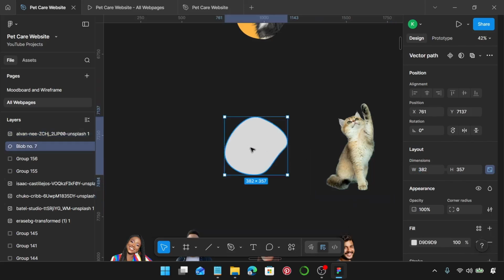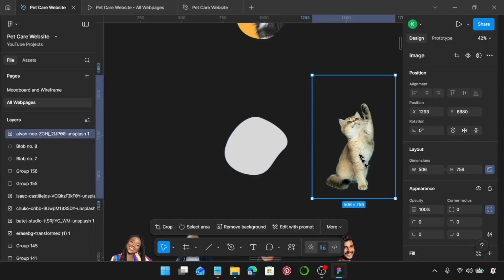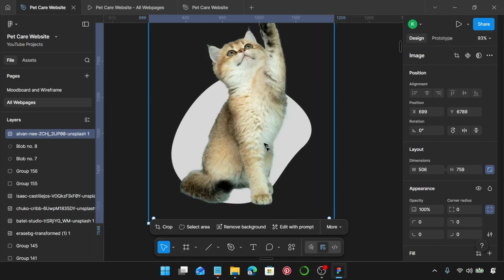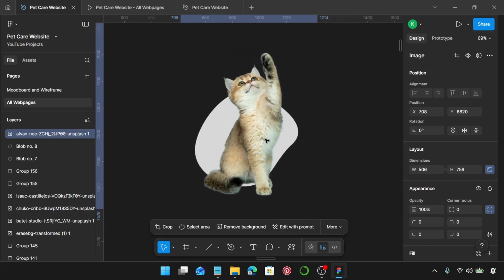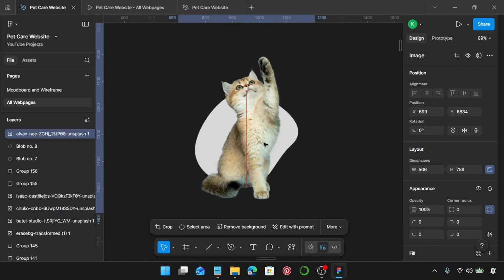Now I'm going to select the blob once again, Ctrl D to duplicate, and I'm going to select the image and bring it over this blob. I just need to pick an appropriate place. Let me see. So this image is currently aligned to the center. So the center of the image is aligned to the center of the blob. It just so happened to work out that way. I think that works fine. That's okay. I'm just showing the blob isn't showing below for me. Anyway, that looks good enough.